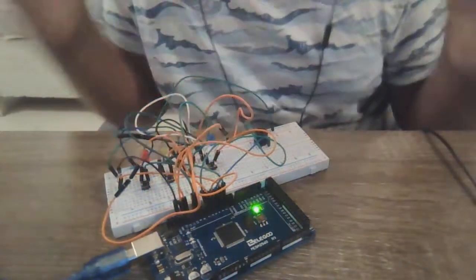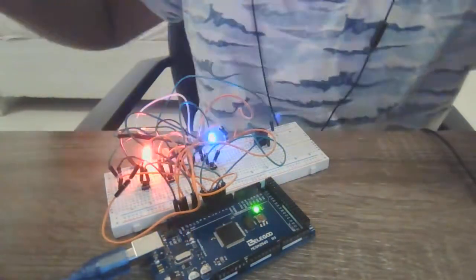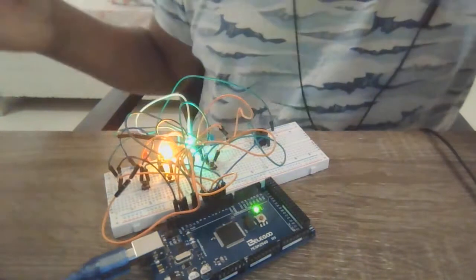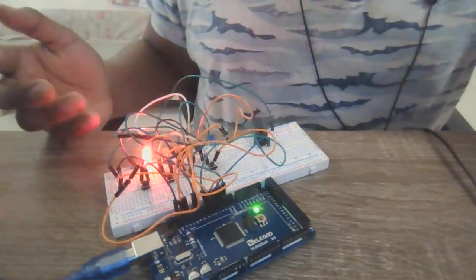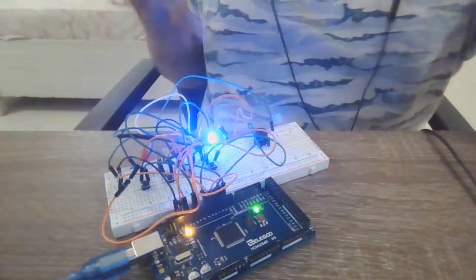So basically today I'm back with a really cool project. Today I made a memory game. You guys might know a memory game where you have to follow the pattern. Over here also, I made an LED memory game.